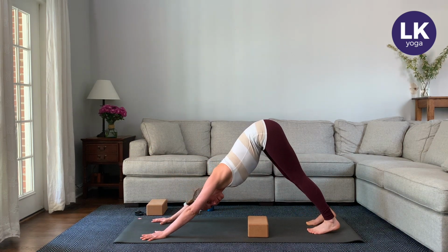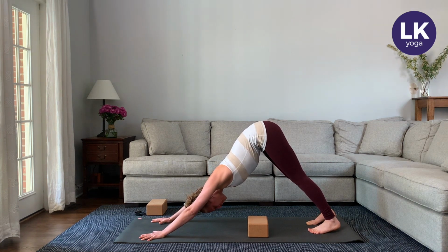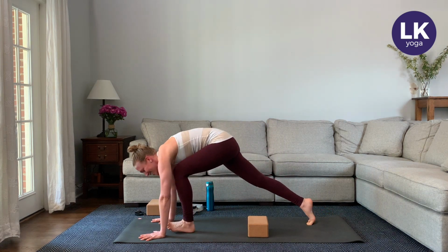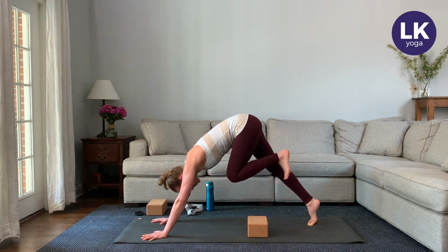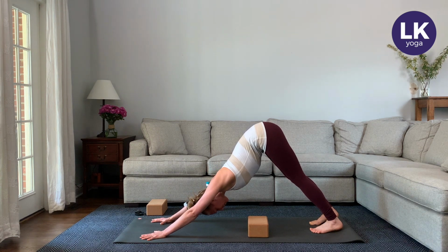If that was easy, move the block closer to your hands. If that was too hard, move the block closer to your foot. Look forward, step over the block, not around it. There you go. And then press and come back, downward dog. It's okay if you lift onto your tips of your fingers.